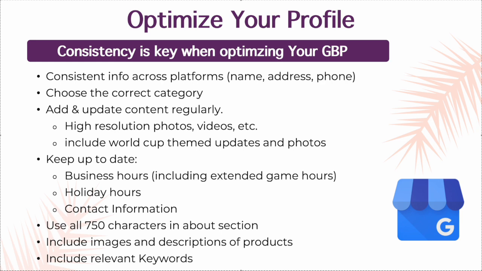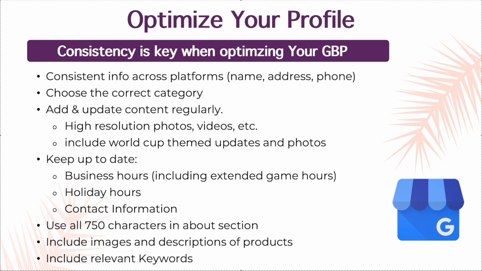In the about section of your business, you're given 750 characters, and it's really important that you use all of those. A lot of profiles will see somebody use 100 or just a quick paragraph. Use as many as you can. Talk about your business. Talk about the owners. Talk about the upcoming World Cup, the events that you have planned. There's really no limitation, but the most important thing is that you use all 750 characters.